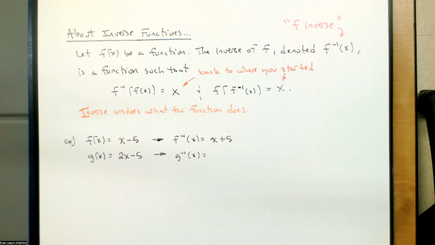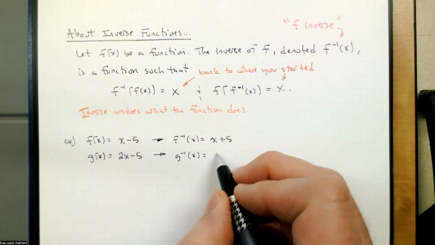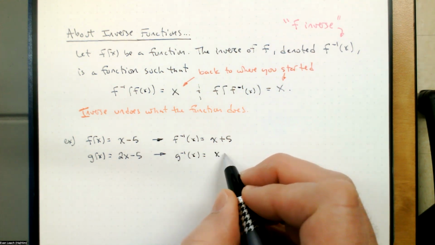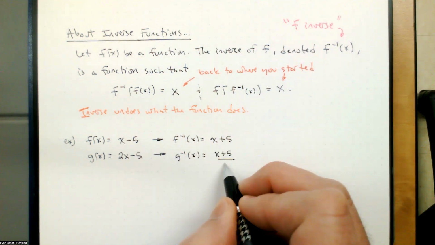We want to make sure that we do inverse operations in reverse order. So this is just a collection of operations. 2x minus 5 says first multiply by 2, then subtract 5. If we want to write the inverse, first we will add 5, then we'll divide by 2. We perform inverse operations in reverse order. First we'll add 5, then we'll divide by 2.